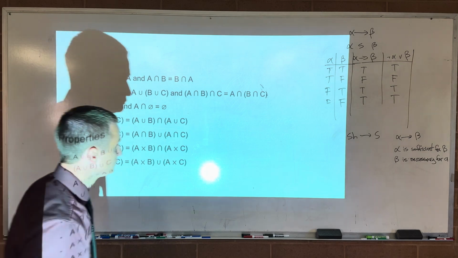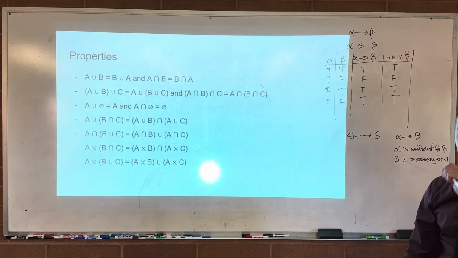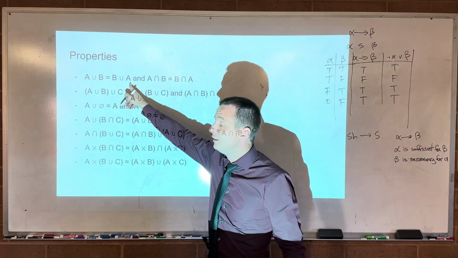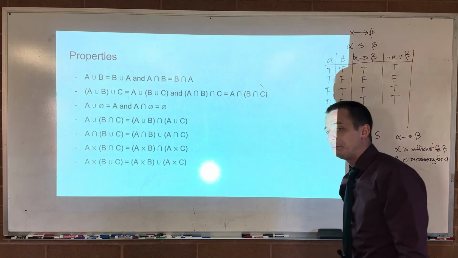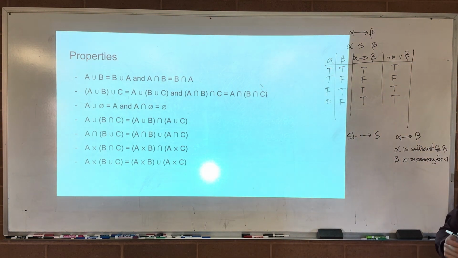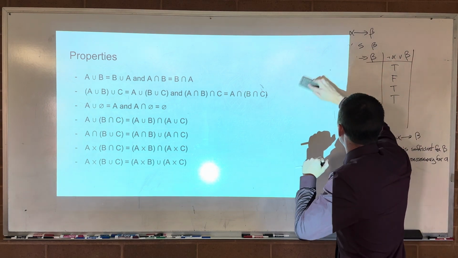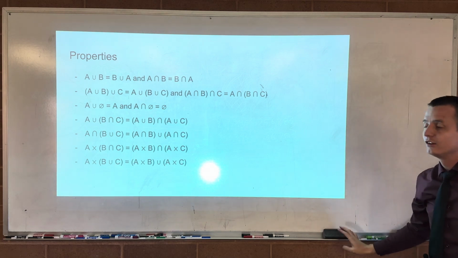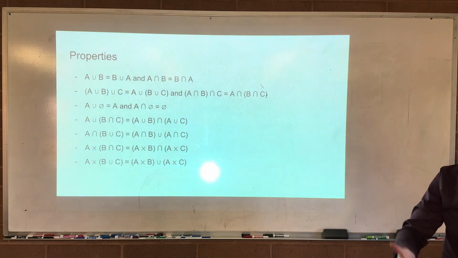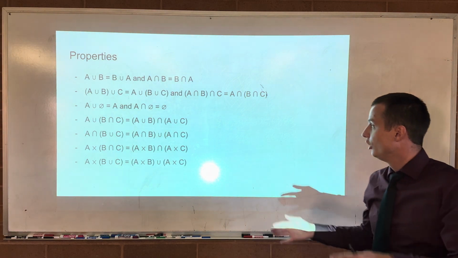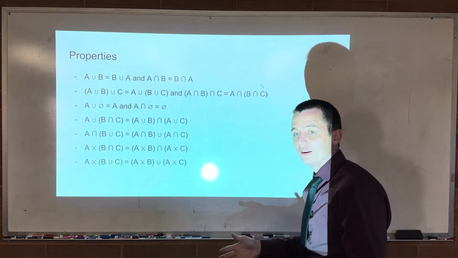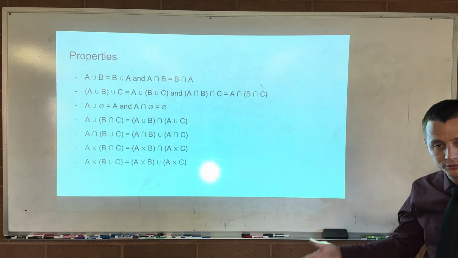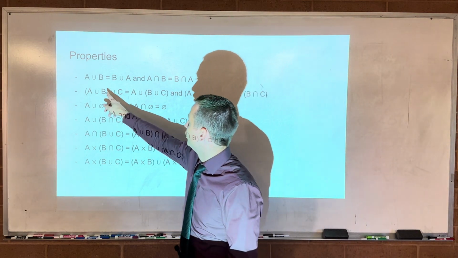Some properties on sets. Union. A union B is the same thing as B union A, and A intersect B is equal to the same thing as B intersect A. Right. So, the way we talk about that property, when an operation has this property, we say that the operation is commutative. You know that addition is commutative on the real numbers. You know that multiplication is commutative on the real numbers. You know that subtraction is not commutative on the real numbers. 7 minus 3 is very different from 3 minus 7. So these two operations are commutative.